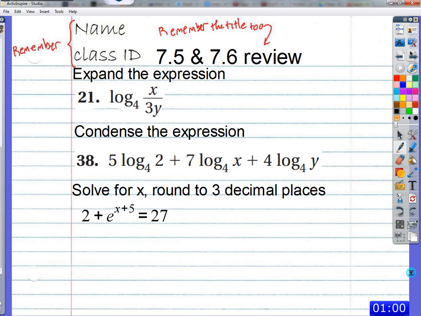So we've got these properties of logarithms. One of them says log base b of two things that are multiplied, it's called the product property of logs, I can expand it by writing log base b of m plus log base b of n. Log base b of m over n is log base b of m minus log base b of n. And I can write log base b of m to the n power as n times log base b of m. These are all properties that I can use.